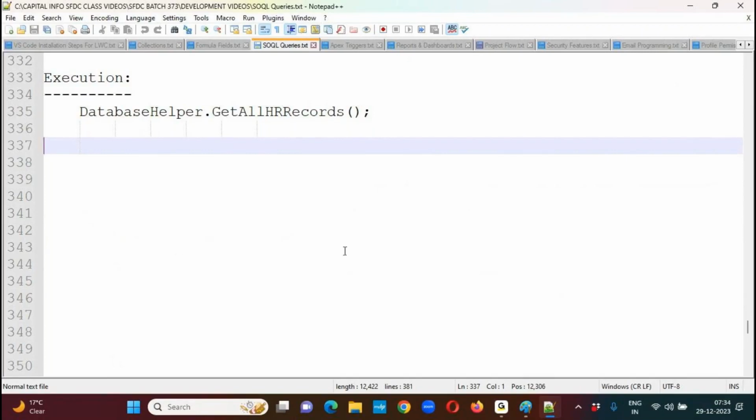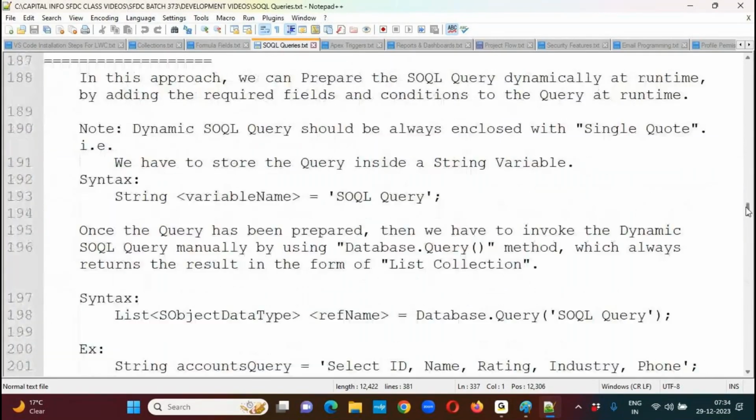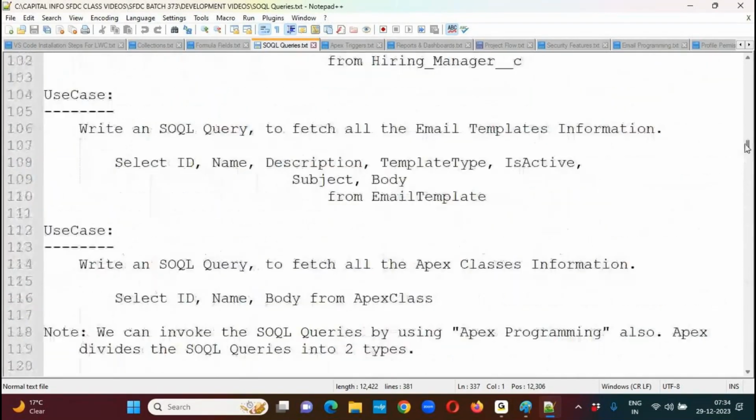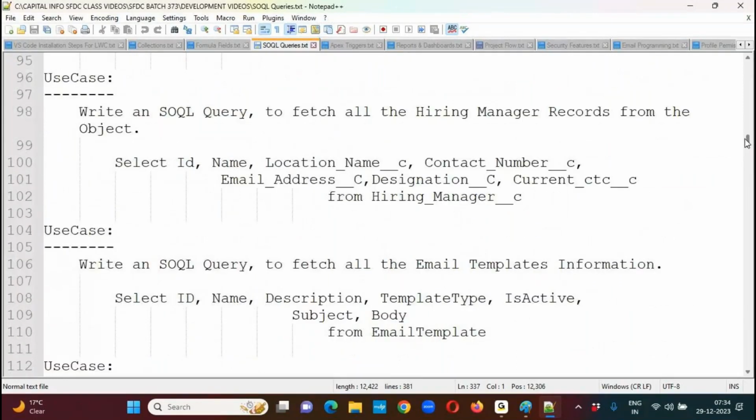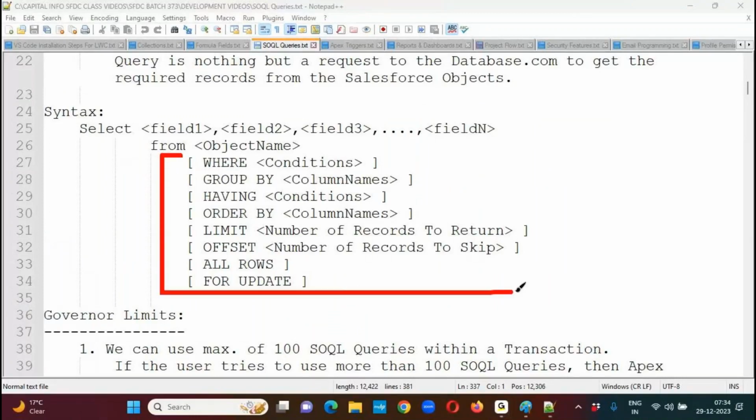In order to apply the filters, we have many classes available as part of SOQL. SOQL queries provide a collection of classes. Upon preparing SOQL queries, we can use these classes in order to filter the records.